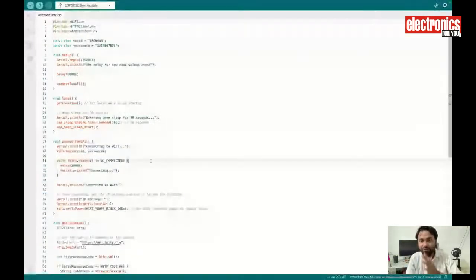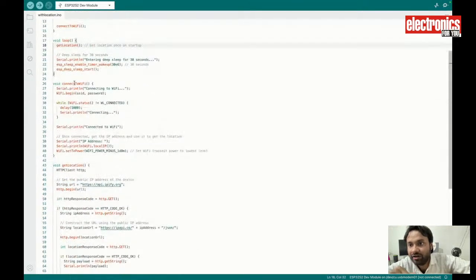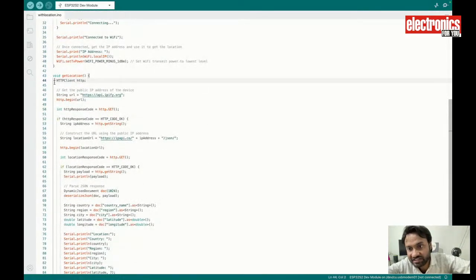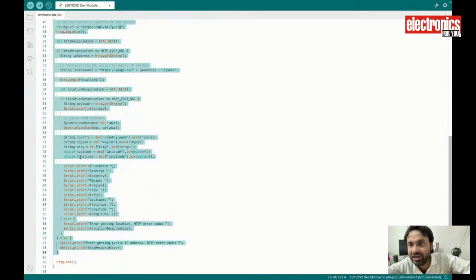So here what we will do, we will set the SSID and password of the Wi-Fi that it needs to connect to, and then we will create a function to get the location, so that it will get the location from my SSID and the Wi-Fi around it, and then we will print that location on the serial monitor.